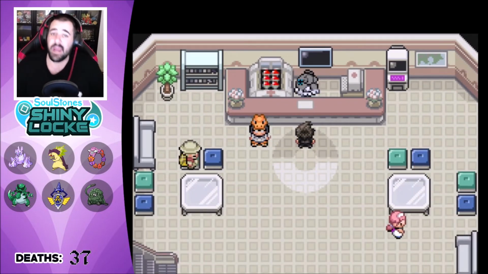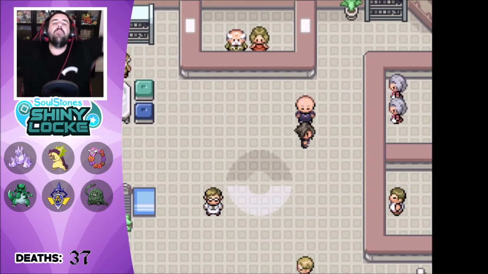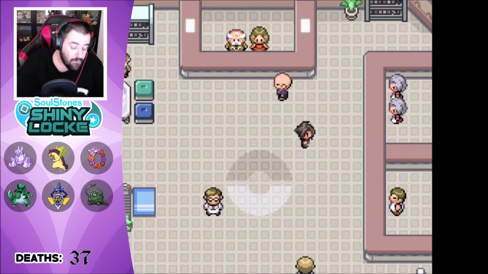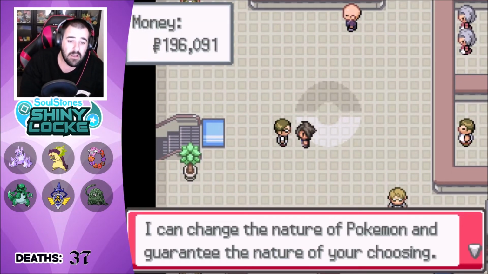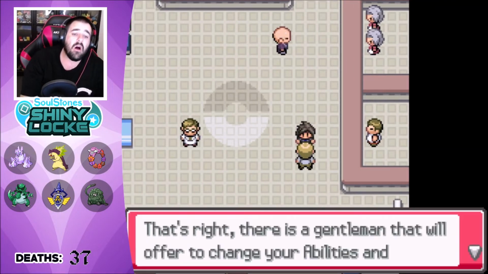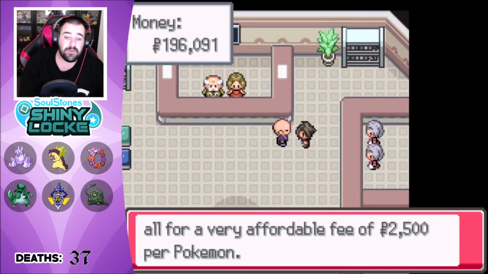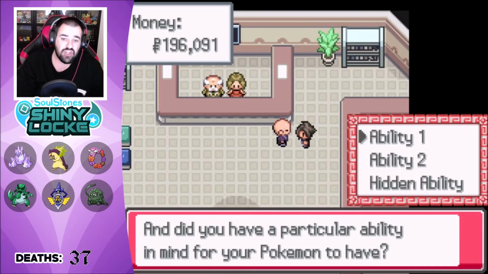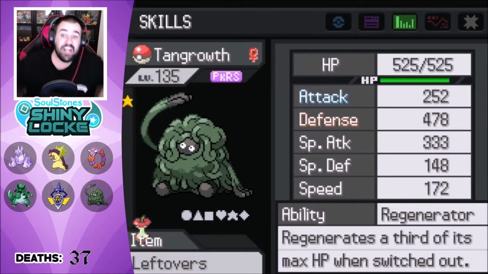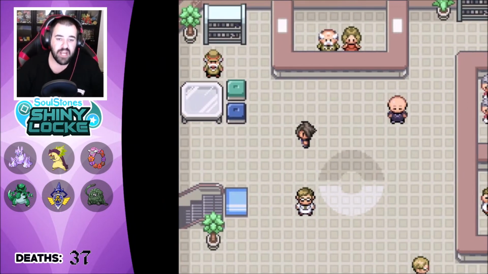Hey, it's the question man! Wait a second, do we have resources? Oh my god, thank the Lord! You can change natures. You can change abilities. You're the ability guru. Change the hidden ability. And now I have Regenerator.